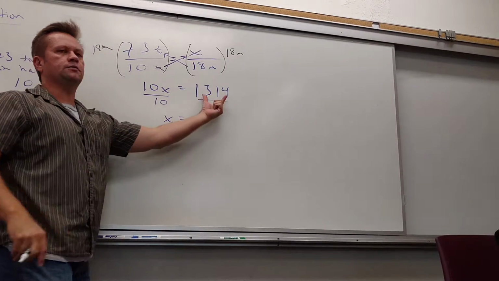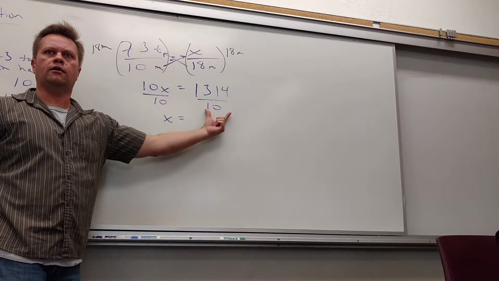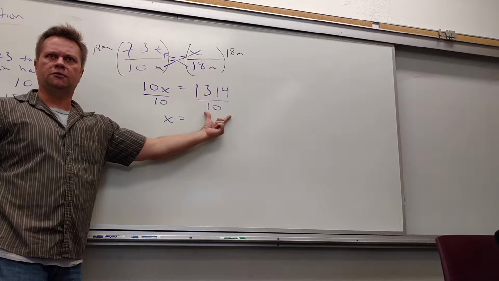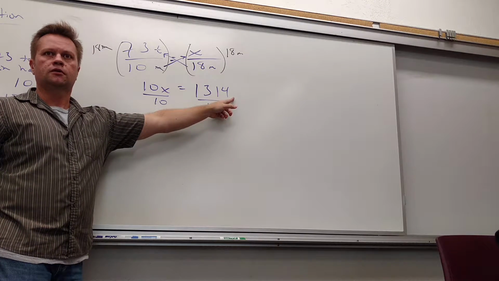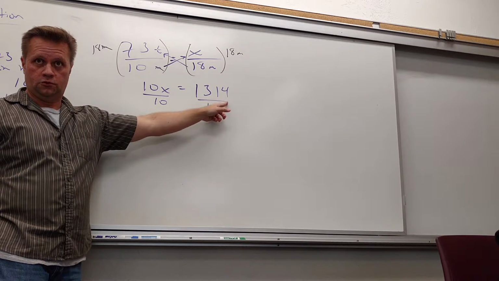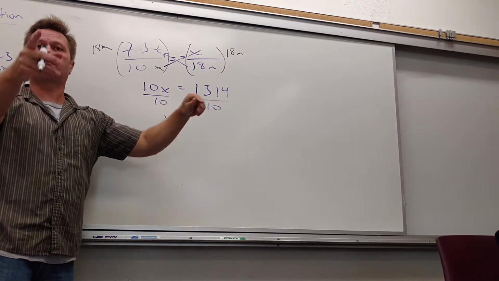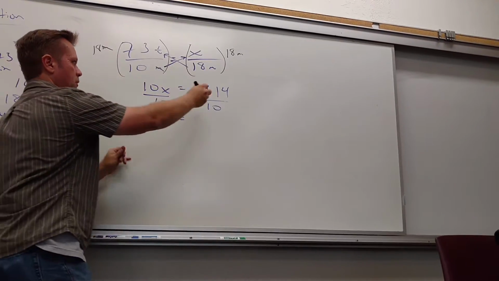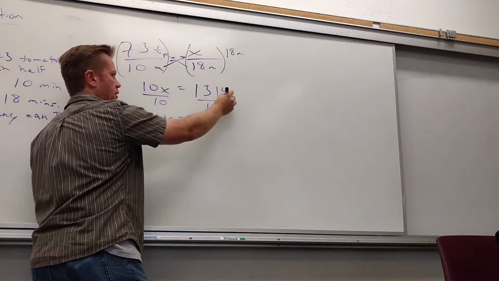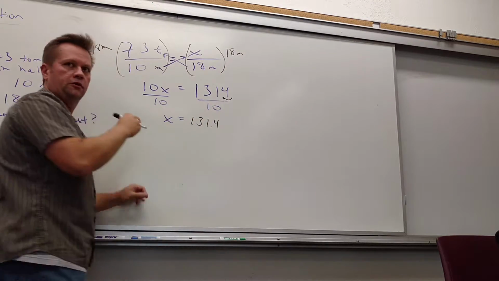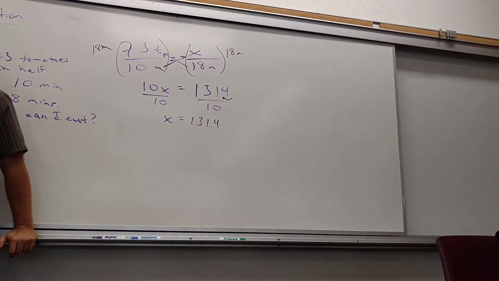So please tell me, you should not need a calculator for this. How do I divide by 10? I just move the decimal. I just figured that out. Don't be doing it. You didn't figure it out, the calculator did. You should be able to figure this out without a calculator. You just move that back once, 131.4. But why? Never mind.